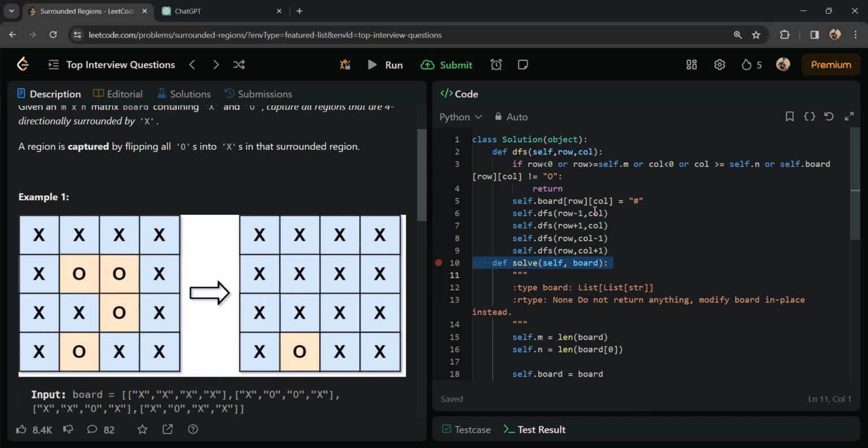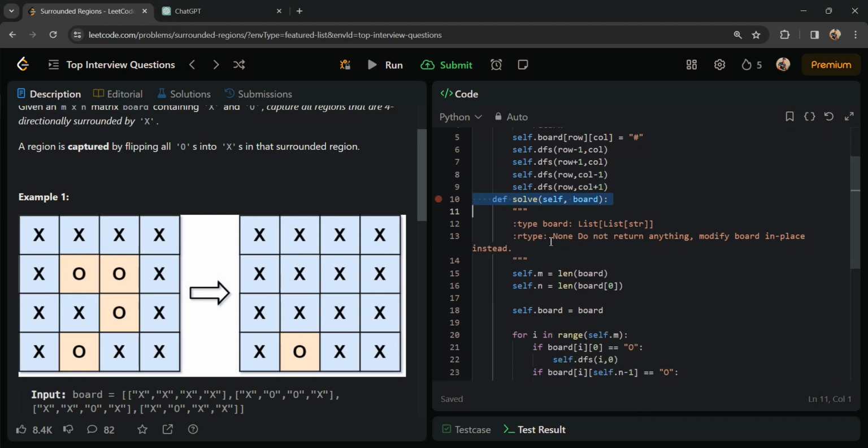Here I convert the element equal to O into hash, and I will check row minus 1, row plus 1, col minus 1, col plus 1. I will check all the possible adjacent nodes for another O. If found, we will also convert it into hash.